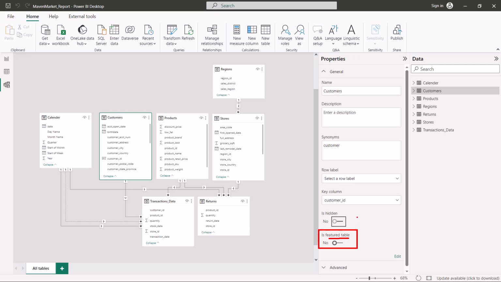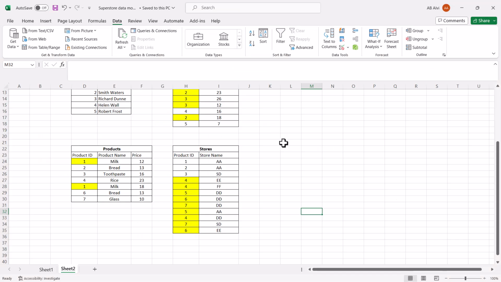Let me go and show you the Excel environment now. Here I am inside Microsoft Excel, and if we go inside the data tab, we have this area. If you set that flag to yes and make that a featured table, then certain tables become available to the users inside the Excel environment as a featured table.